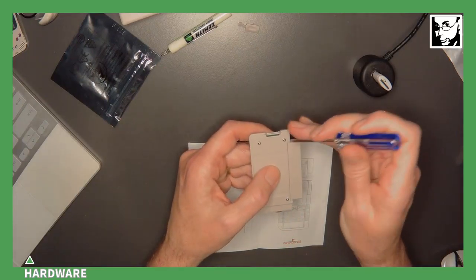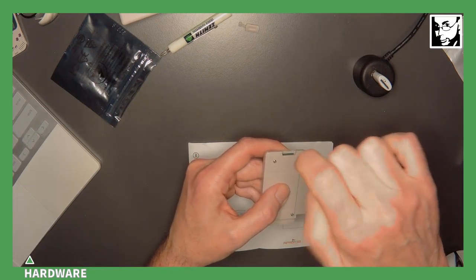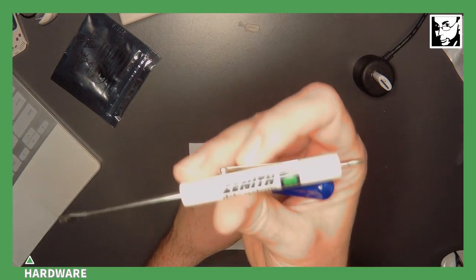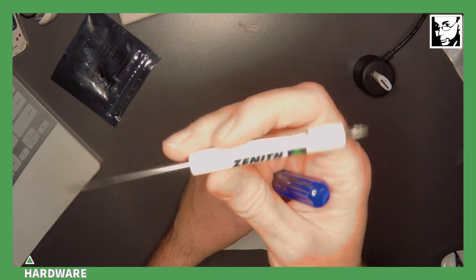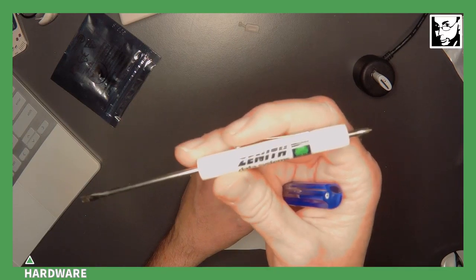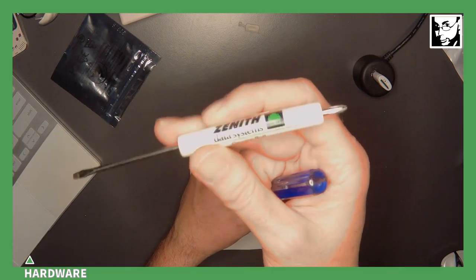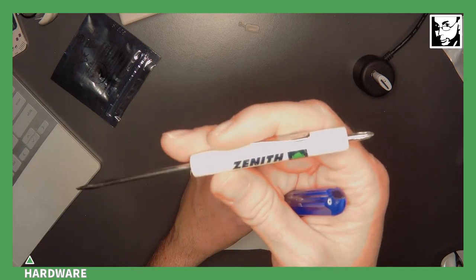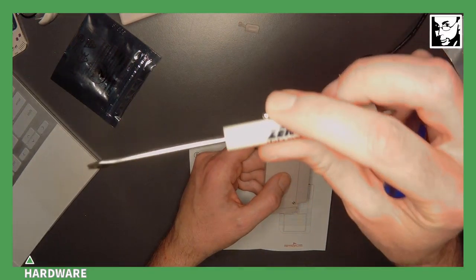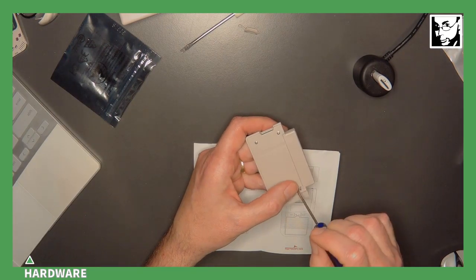All right, so then we're going to take our custom screwdriver. This screwdriver is definitely going to stay next to my handy dandy Zenith Data Systems. See, this alone right here tells you how old I am, Raul. Zenith Data Systems hasn't been around since the 80s, maybe early 90s, and I used to sell computers in a computer store that sold Zenith Data Systems PCs. At the time, they were called Group Bull. Well, I got one of these as part of their sales kit, and I've had it ever since. For some reason, I just love this little screwdriver. So there you go. History of my screwdriver. There's even more exciting stuff for you.